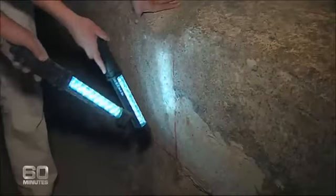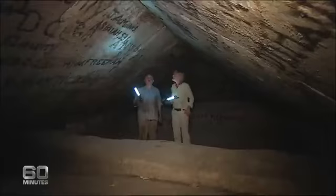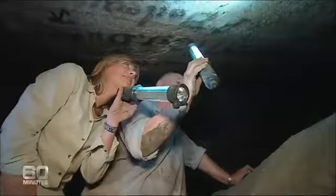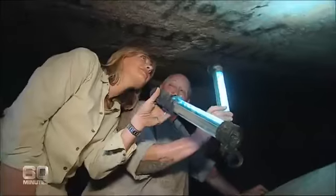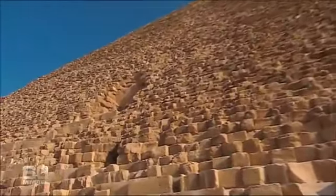This is the final vault. Amongst the 19th and 20th century graffiti of early Egyptologists is the proof the pyramid was built by the king - there is the name of Khufu in the ring, just along this wall. And everywhere, the red, obsessively straight survey lines from four and a half thousand years ago, showing how each rock fitted exactly into place. These spaces were added so the roof of the burial chamber didn't collapse under the weight of the top half of the pyramid. Those are the fingerprints of the guys that made the Great Pyramid - just reach out and touch the people who made it. Every stone means something now. It's very moving, actually.